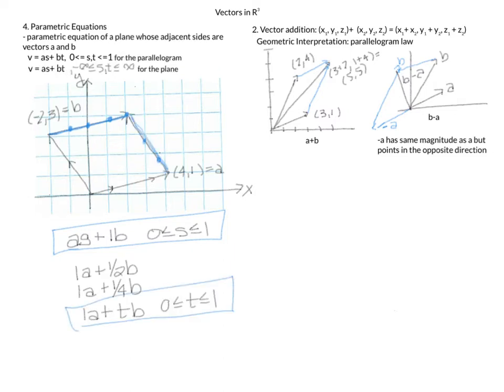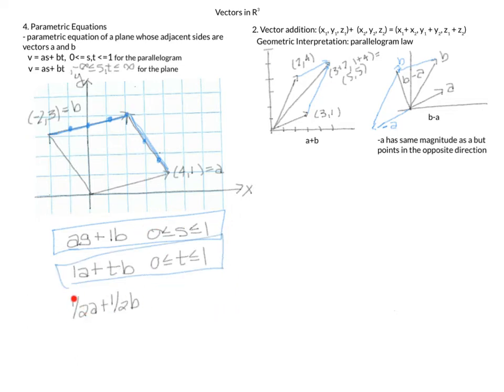So let's jump ahead a little bit, and we'll say that if we add a multiple of B, so TB, where T goes between 0 and 1, to A, we are going to get this line here. All the points of this nature give us this line. All the values of S will give us this line.